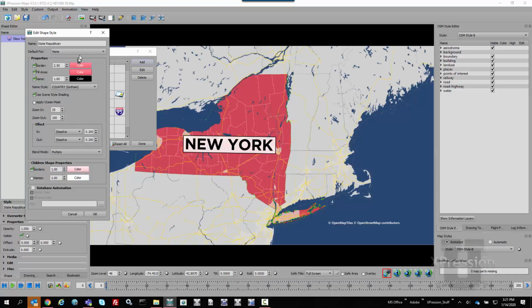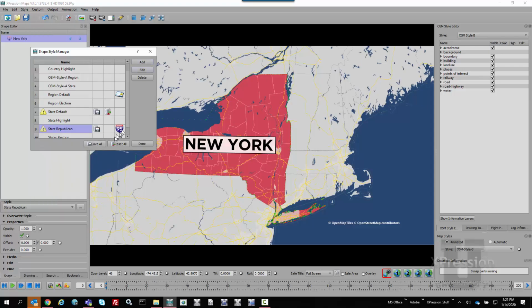And I can make this be the default for state, and if I do that, what you'll notice also once I get this set up, it's telling me there's already one that's there. I'm going to say yes, and I'm going to click OK. So now what you should see, this is the indicator to tell me what that's a default for, and it's the default for state. You'll also notice that there's a little database icon and a floppy disk, for those who remember what that is. If I just click on it, that will save it. It will prompt me. It's saying that's saving that shape.